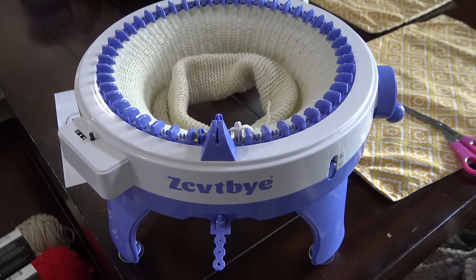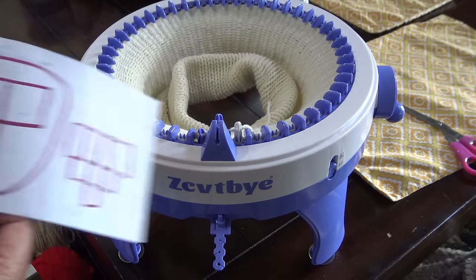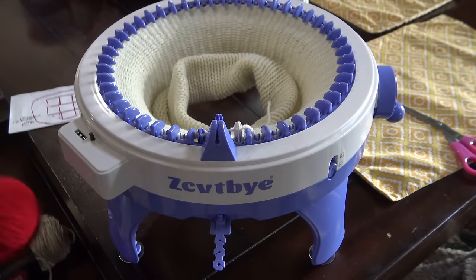From here, I think I was going to do red. I really wanted this color to be white, but it's off-white, so that's okay. See my little notes? Red, 5, and then 10 more white. That's just some numbers I'm coming up with. You can do whatever you like. So let's get the red.